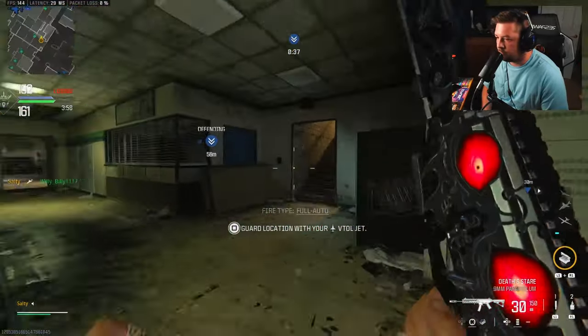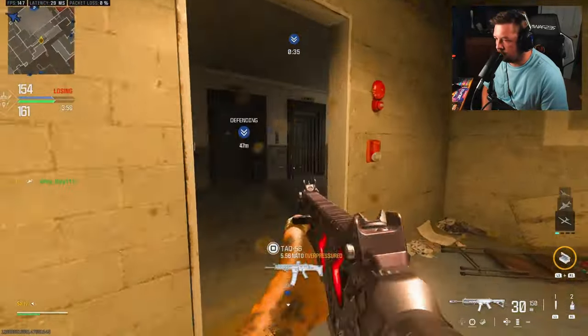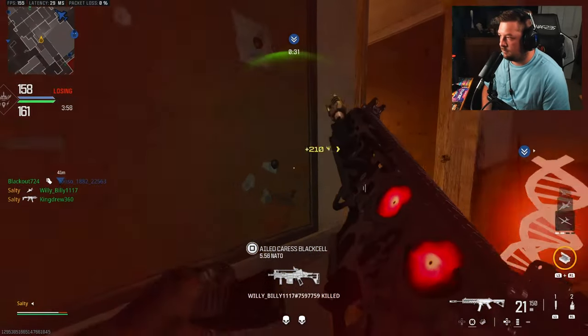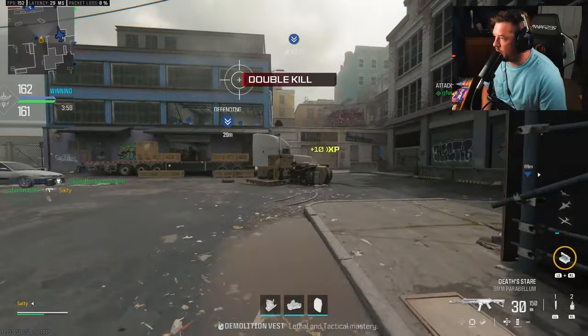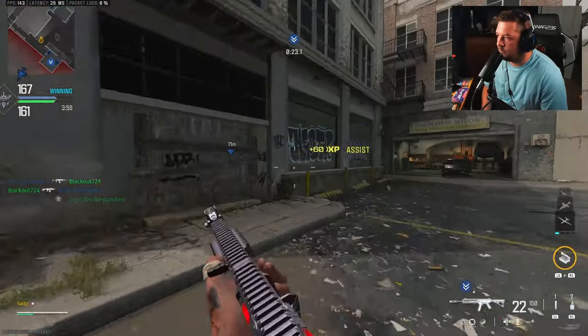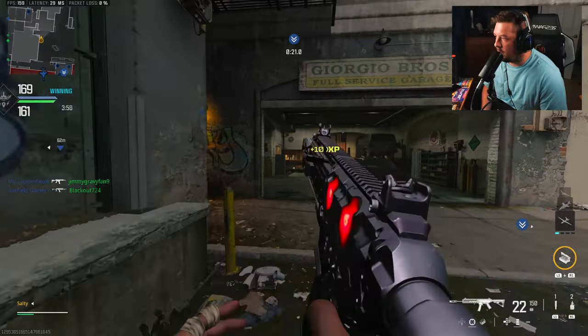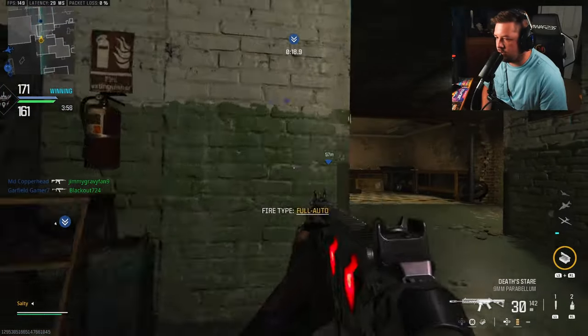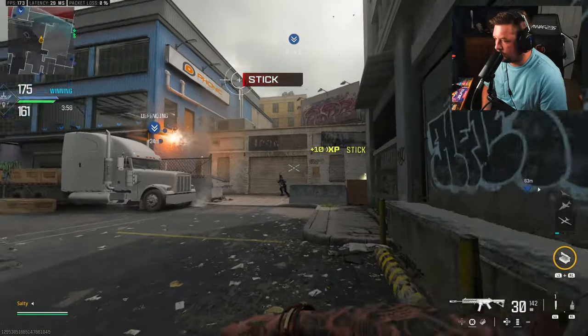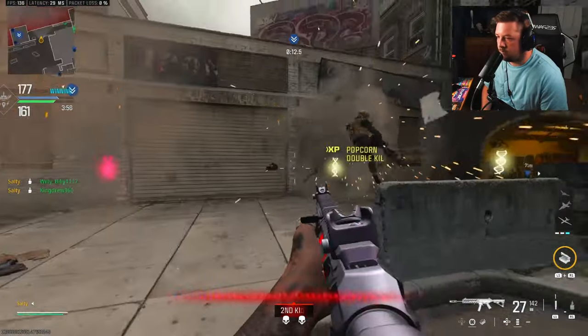Copy that. UAV is on station. Changing mag. A little bit of a death streak, but at the end of the day, it's not really affecting the game overall. It's not like they're coming back or anything. They're not getting any map position from my deaths, so they're not detrimental.